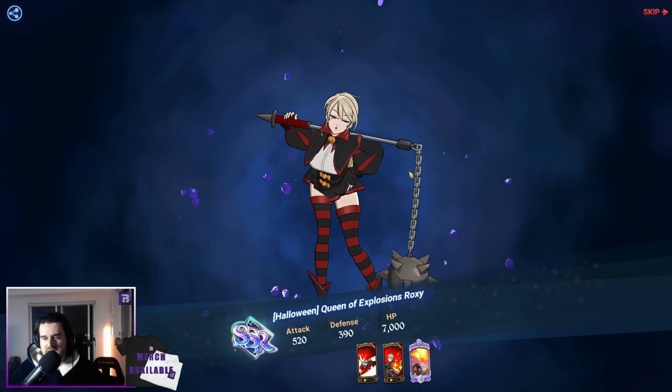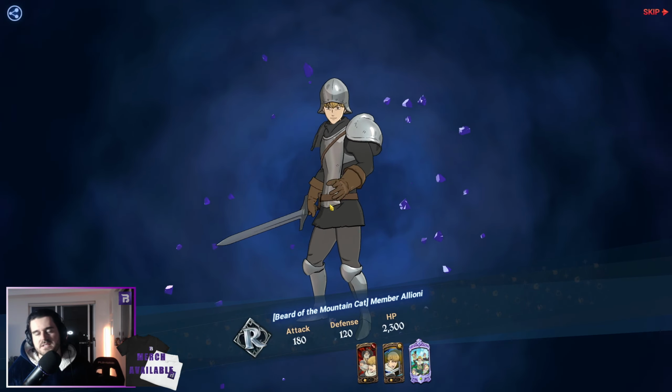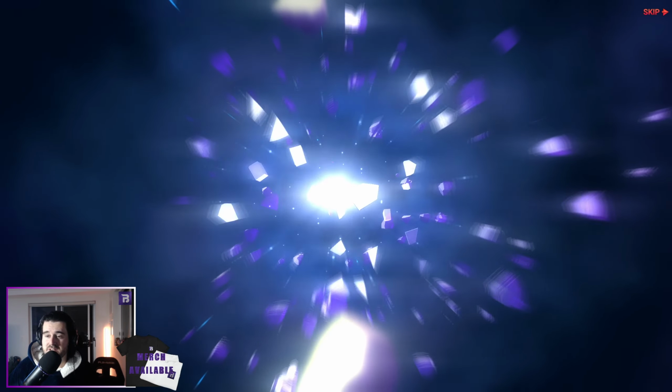I don't think she's 6-6. I don't know. We could be wrong there, but it's alright. This one's going to be Halloween Merlin. Or Halloween Merlin, the Merlin. Nope. I'll take a Halloween Merlin, actually. She was in the banner as well, wasn't she?